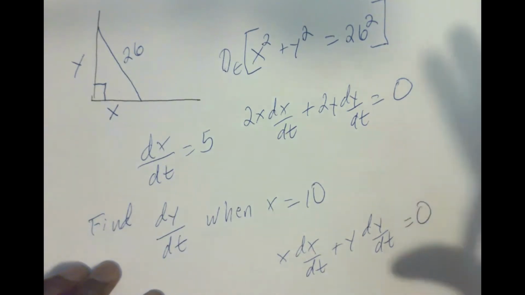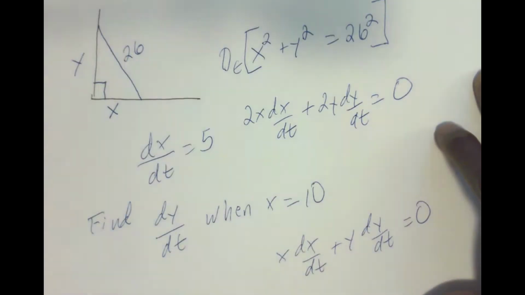So at this moment, another thing to remember, if you're just getting introduced to related rates, is you want to plug the values in for the variables, those guys that are varying, after you differentiate. Of course, if you plug those values in before you differentiate, when you take the derivative, you're just going to get 0 because you'll be taking the derivative of a constant. And so it's important to remember that you take the derivative with respect to t first of the variables and then plug in their values at this particular moment.